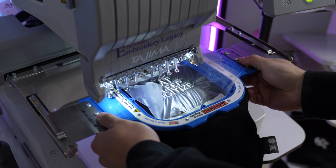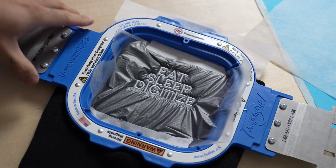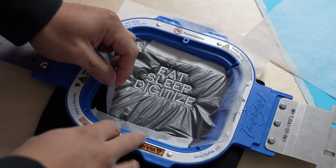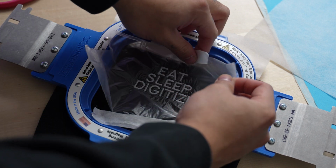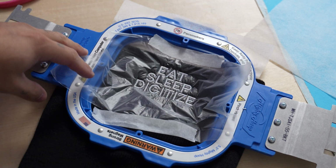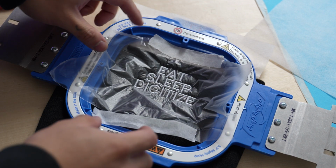There we go. Here it is, guys. Look at that. If you're ever considering getting any kind of machine, I highly suggest you go for Tajima. They are amazing, and you saw how quick and beautiful of a work it did on this design.